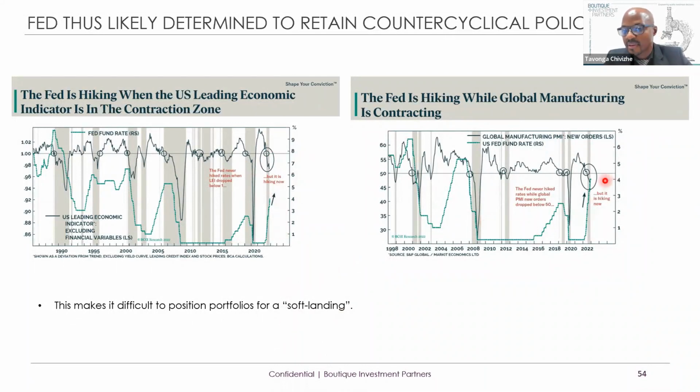If you look at the global manufacturing cycle, and again you look at the cycles, every time this went into contraction, the Fed automatically started to cut rates quite aggressively. This time around, the global manufacturing cycle is deeply negative. The Fed is not moving. They're pretty much hiking rates. So essentially, they are running a counter-cyclical monetary policy stance because they want to address the inflation issue.